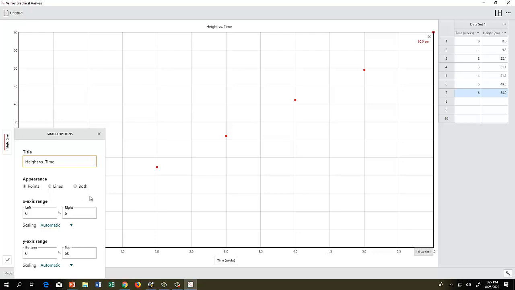There's other things we can change in here. We can change whether there's points shown, whether there's lines drawn between the points, or whether there's points and lines. See that changing on the graph? In this case, I just want to use points. There will be cases when it will help to see both, because that way you can kind of see a pattern, but I'm going to just leave the points on.